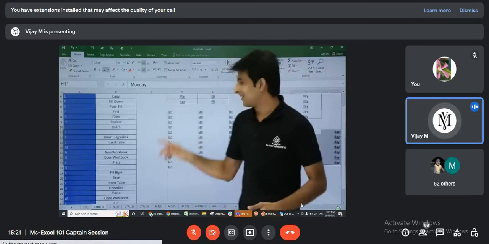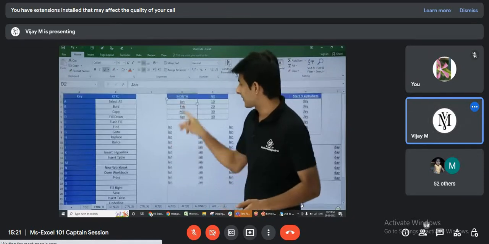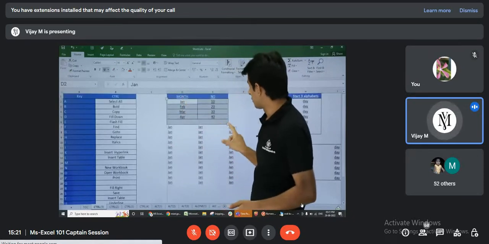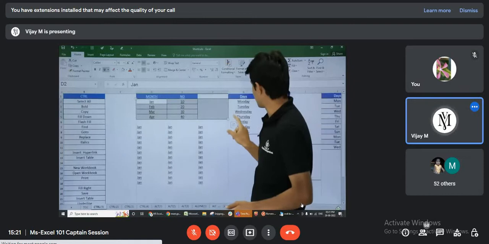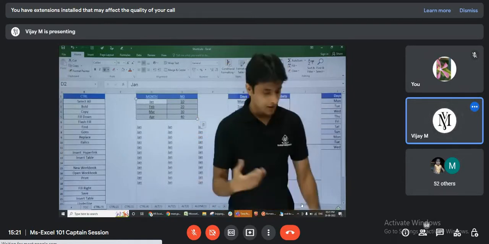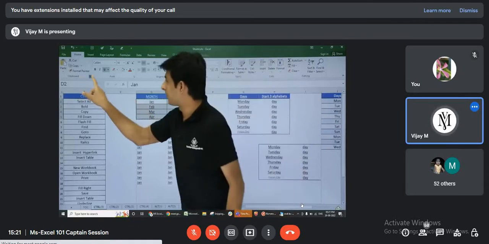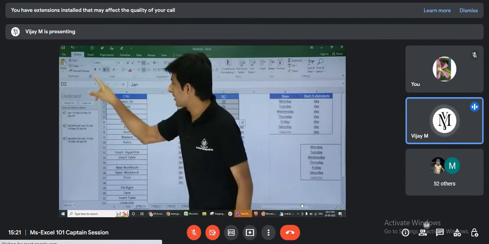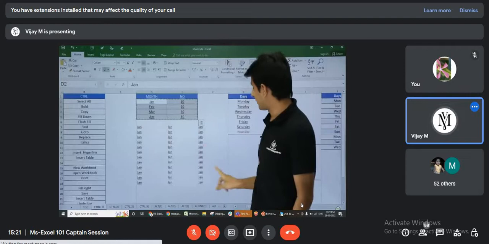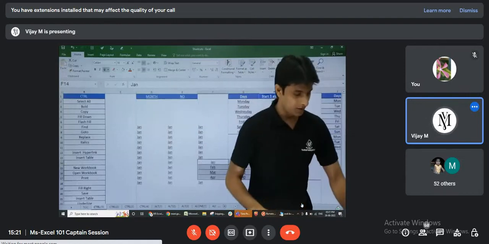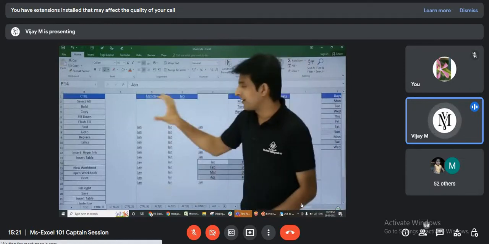Next I have Control X, which is for cut. So if I select this and I want to cut it from this place, I'll press Control X from my keyboard, so it will cut. You see it is being cut. It will come into the clipboard, and then you can paste it somewhere with Control V. So that is Control X, and after that I have two very useful shortcuts, that is Y and Z.